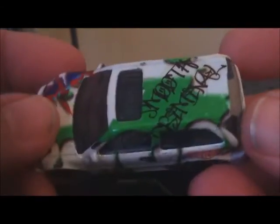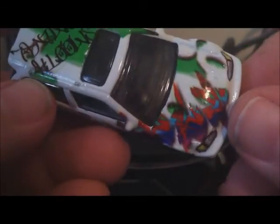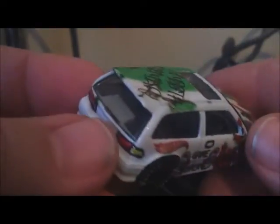Then I did like a green splat on top, and then just some old school tag. My name, Smooth Criminal, across the top. And then this is his name right here, Billy. Pretty cool. I did that in Photoshop. Colored it those colors and stuff. So I thought it came out kind of cool. And then, of course, some of my stuff on there. But I like it. This one came out pretty awesome. It was a pretty cool idea.